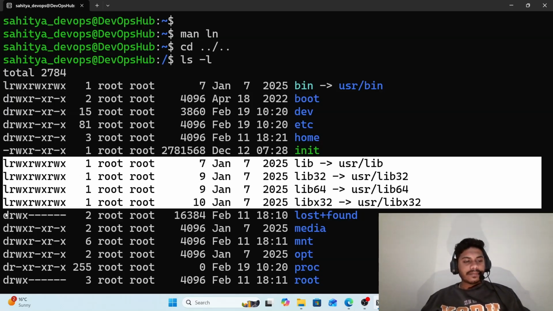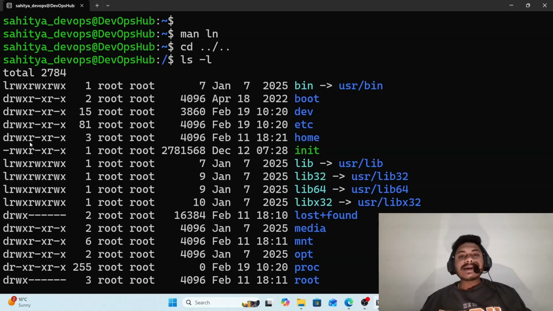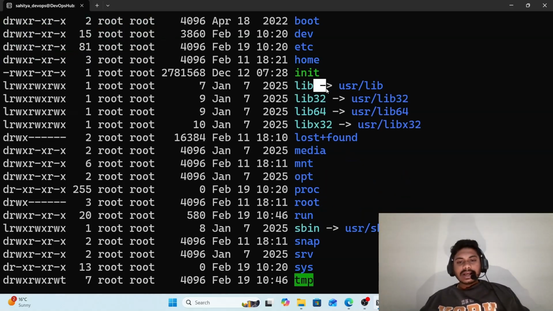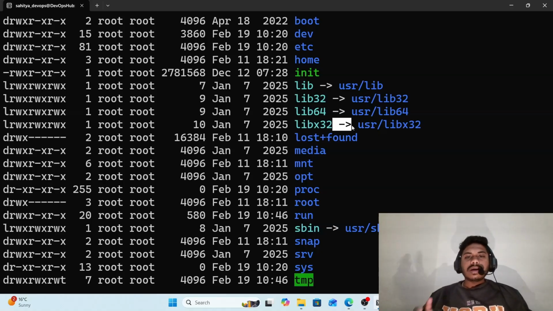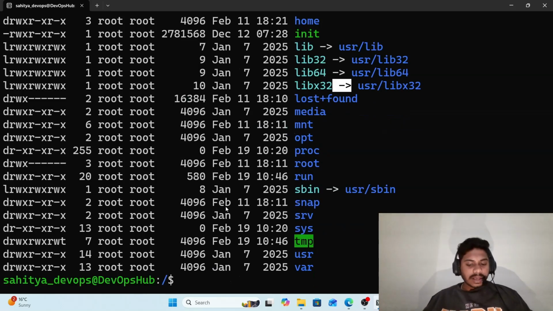These are the soft link or the hard link, you can say. This arrow shows that there is something copied or shortcut pasted.